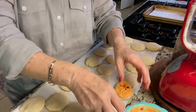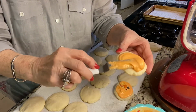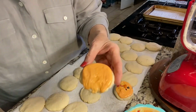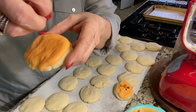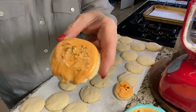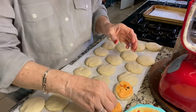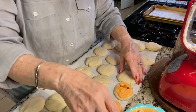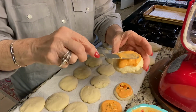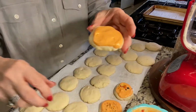The frosting, like I said, is just 3 cups of powdered sugar, 1 stick of room temperature butter, and I use the almond extract. Here are just the little sprinkles that are in the gold and the silver and the white. Each of those are so pretty and make them look fallish. I was going to sprinkle some with just the orange sugar, but I don't have any yet. I haven't bought any. I didn't realize that. So anyway, I'm going to just finish decorating these.